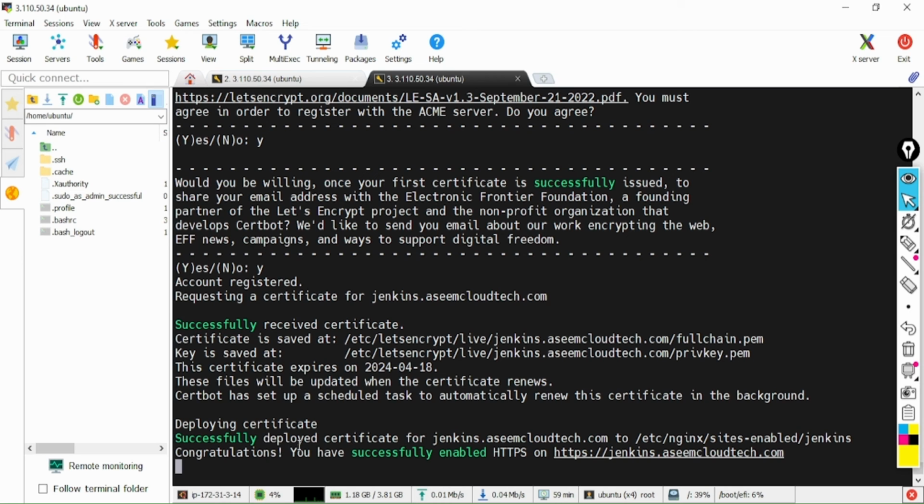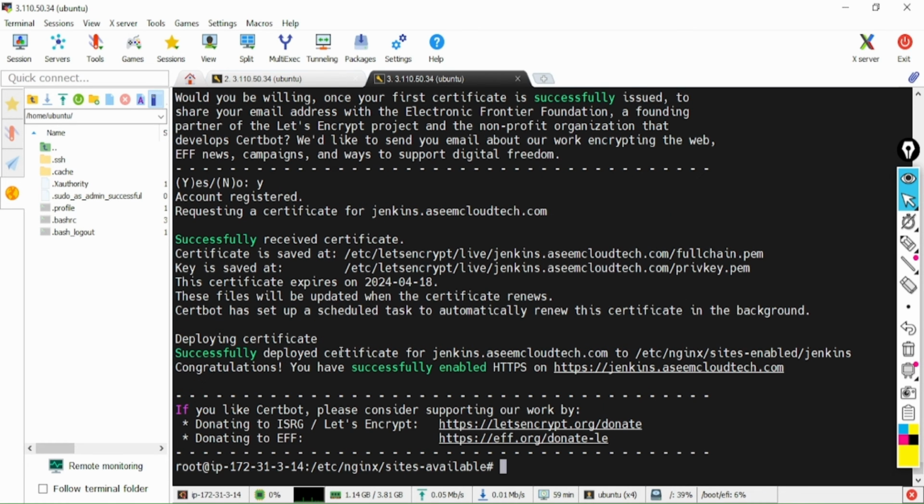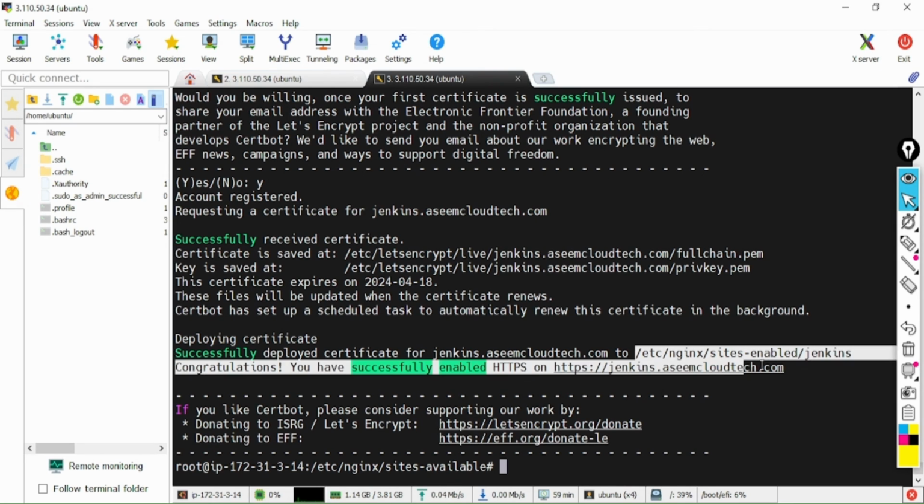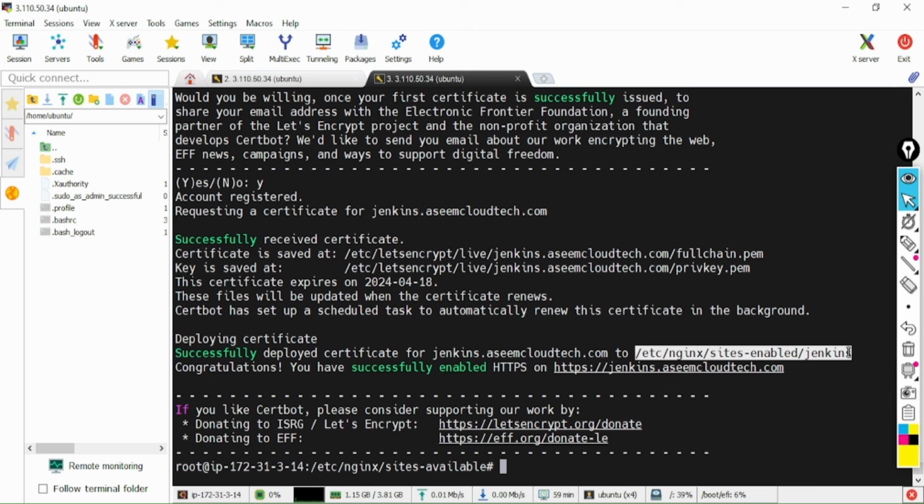It's showing me that it successfully deployed the certificate for the subdomain, and where it is, in the Jenkins file, in the path which is given, and it's showing that it is now added as HTTPS, that means secure, right? So if I go over here, just copy CD and the path.